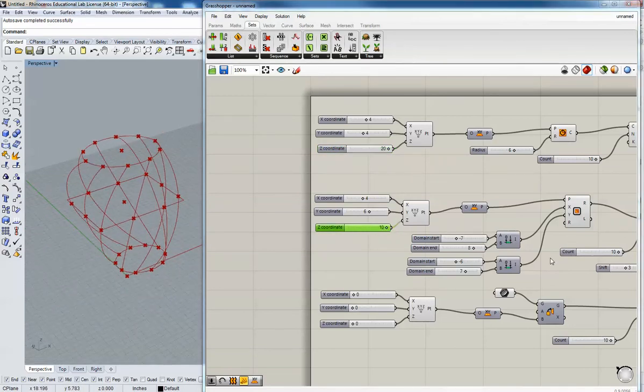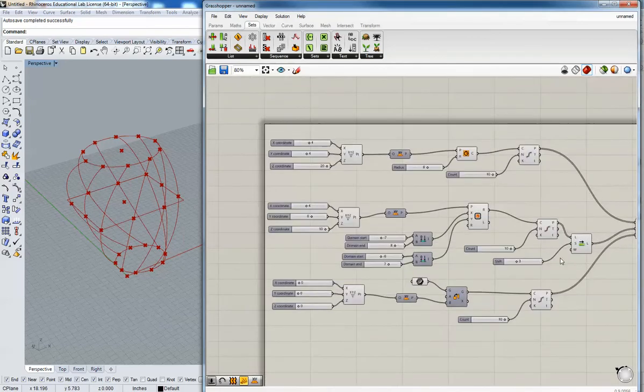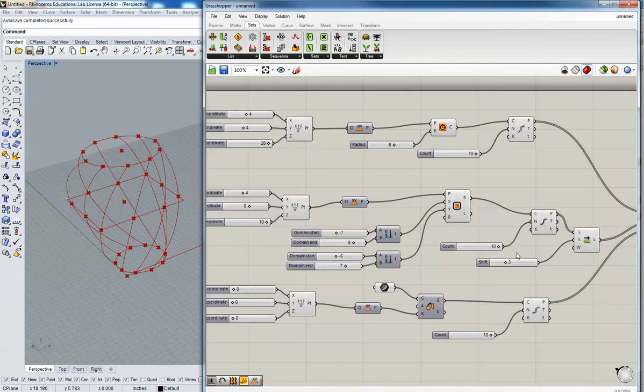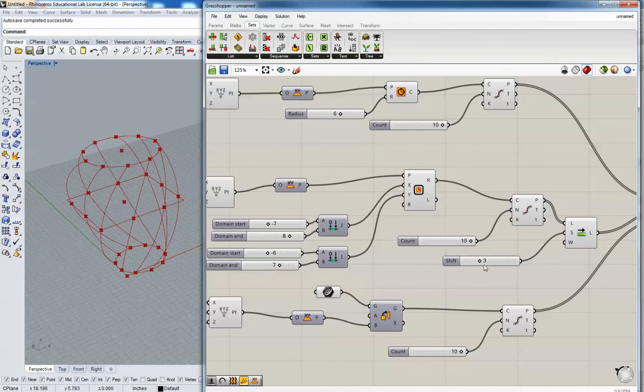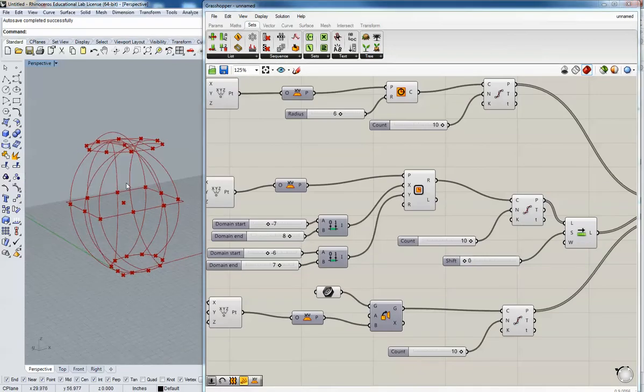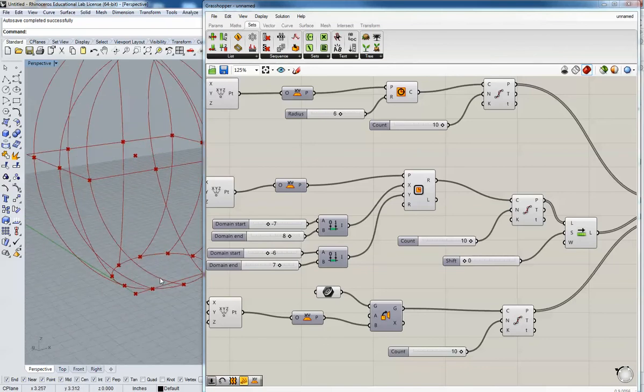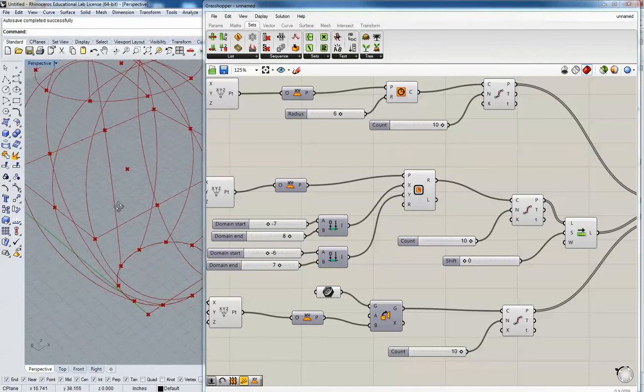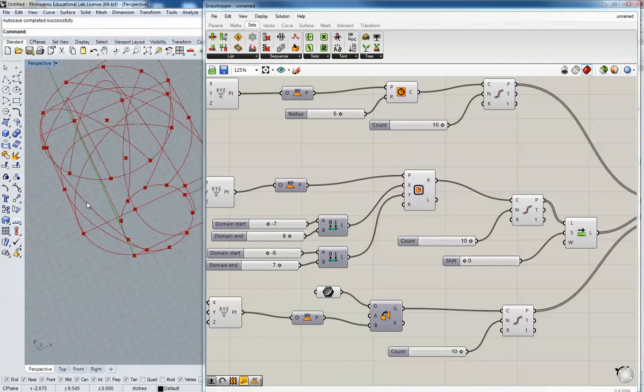So basically, going back to this shift list component, previously it wasn't shifted at all, and it was trying to go from, let's say, this point to this point, and then all the way over and connecting to this point. Well, we don't want that to happen.